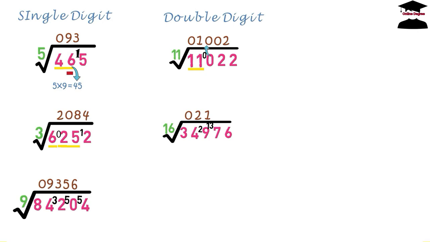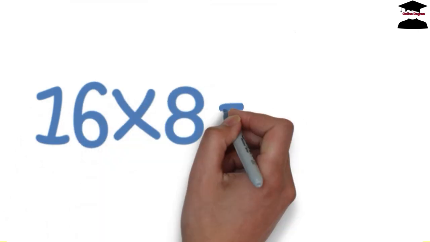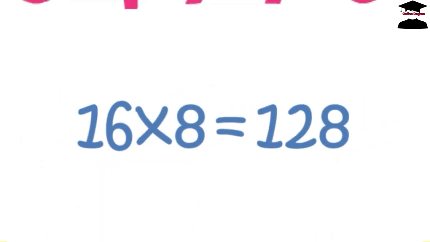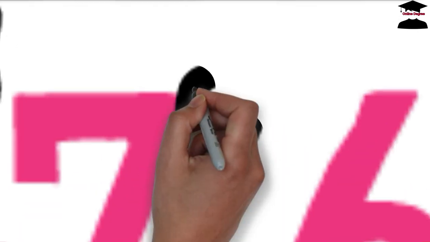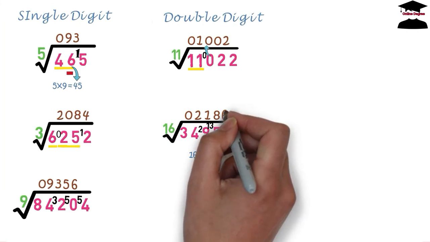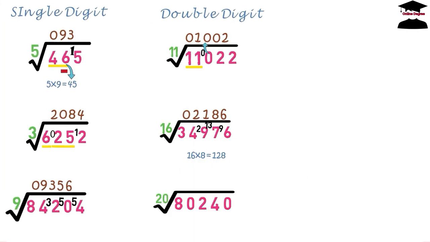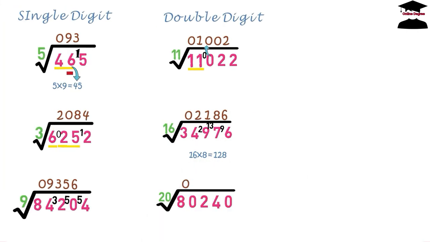Now that's a bit long multiplication. So you need to think of the 16 time table, which is close to 137. I know it's at number 8, 128. Next, subtract 137 minus 128, which will give you the answer 9, which you're going to put before your last digit 6. So that will be 96 and the final value is going to be 6.